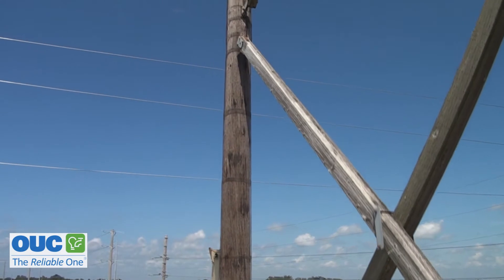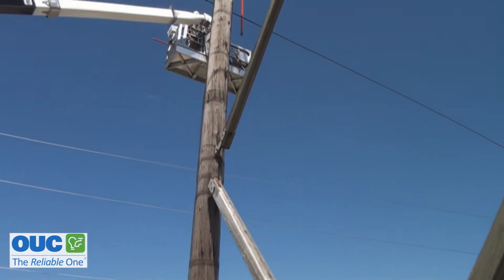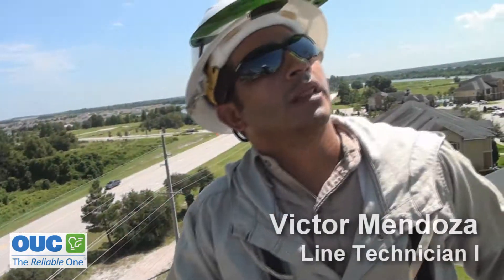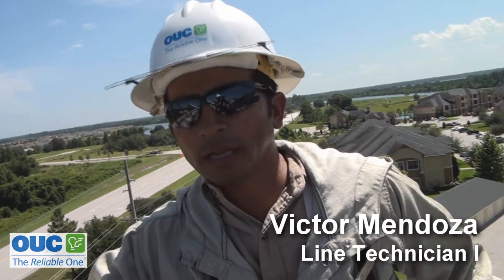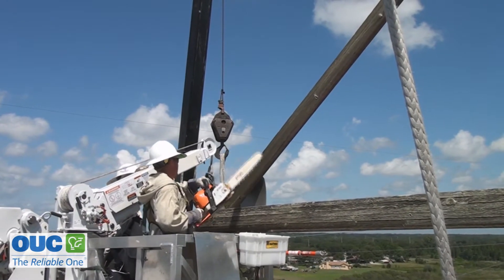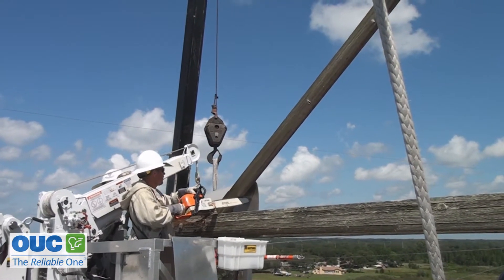But as the bucket is raised, there's a little bit of a cooling breeze. Two teams work side by side. In one bucket, Tim Best and Victor Mendoza — a lot harder to control, so it might get a little jumpy. And over there, Chuck Taylor, Robert Shackelford, and a very reliable chainsaw.